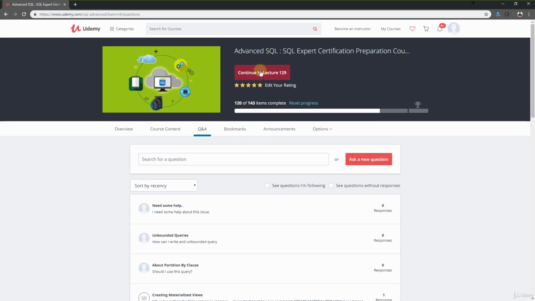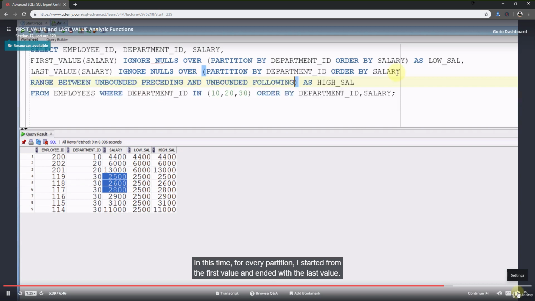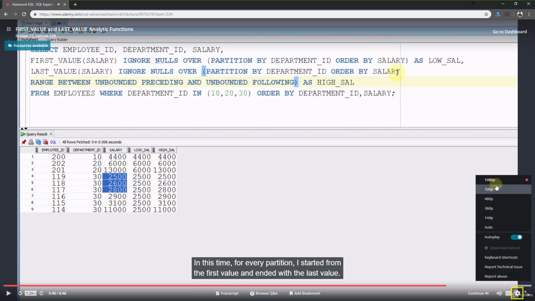Third, if you have a problem with the streaming or the resolution of the videos, you can click on the gear icon here and select a different resolution. Auto is usually the best choice, but if the speed of your internet connection is slow and having a lot of freezes, you can decrease the resolution. Or if you cannot see the videos properly, you can increase it to see them better.